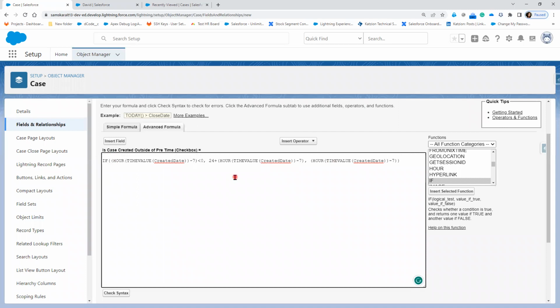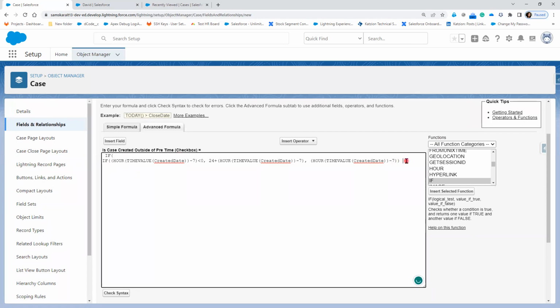Now I'll be writing another if condition on top of it. Basically it is an if within the if. You may call it a nested if also. So this is the first if condition that is done. Now on top of it, I'll be writing another if condition if this logic is true.